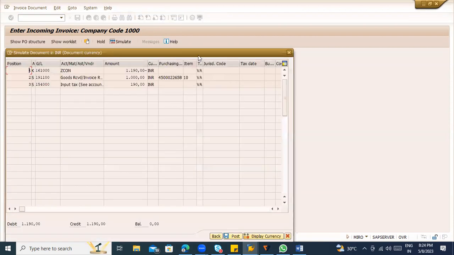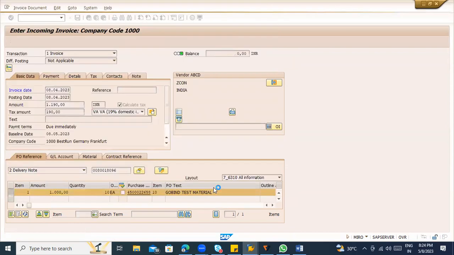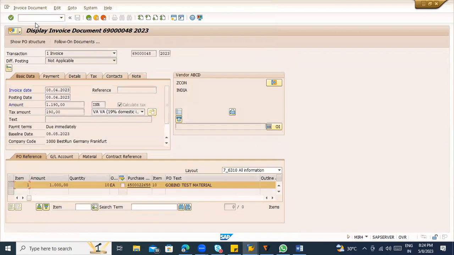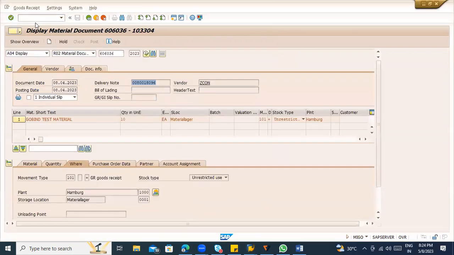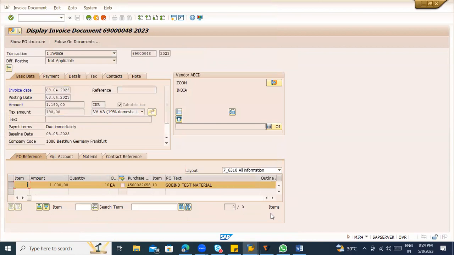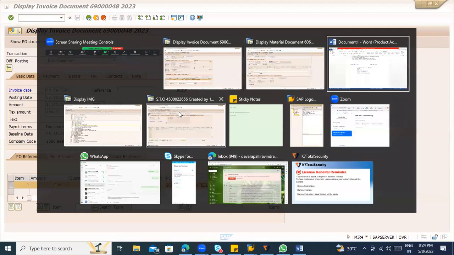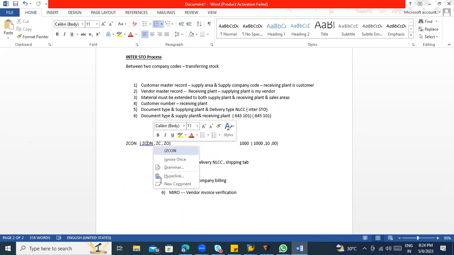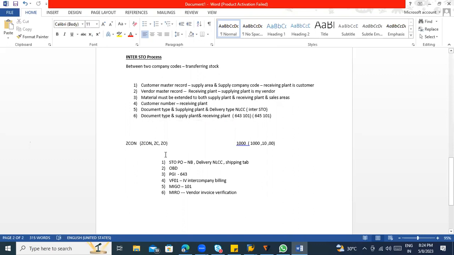So once the amount is paid, then it will be cleared on the sales side, which is VF01, and the payment will be received. So this is the interesting part. It's very easy. But if you get an error, then it's very difficult. Until you get the error message, it's very easy. If you get the error, then it's very difficult to find where exactly the problem is. Clear?